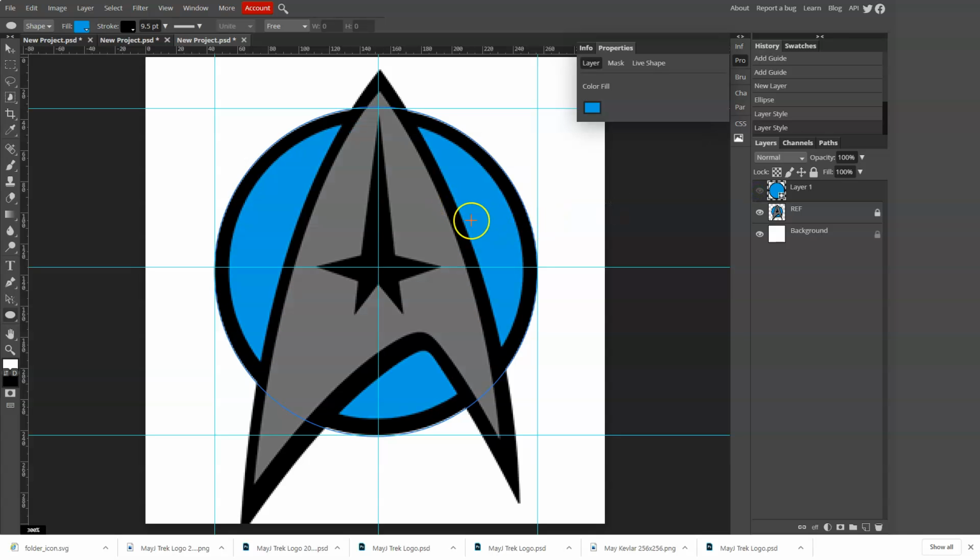And that blue happens to match exactly because I think I was using that blue before. But you can actually pick the color straight off your bitmap. Now that this is done, I'm going to give it a name. I'm going to call it Circle. And I'm going to add another layer. Let's go on and create the crest.